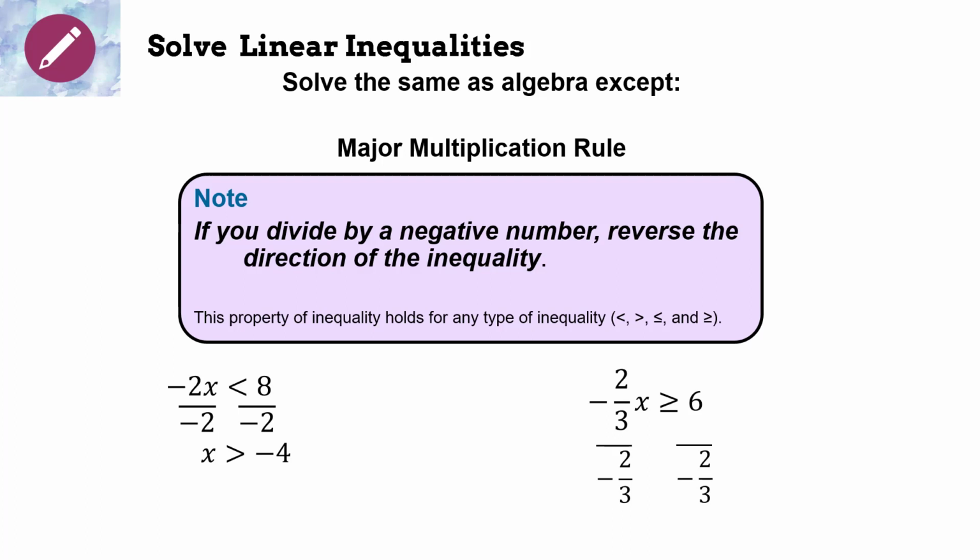Now, if you're not very good with your calculator, it's okay. Just go to YouTube, type in your type of calculator, and boom, you're going to have lots and lots of examples. But for this one, we'll get x is less than or equal to -9. Now notice, we divided by a negative number, and the inequality changed directions. All right, we are ready to start solving.